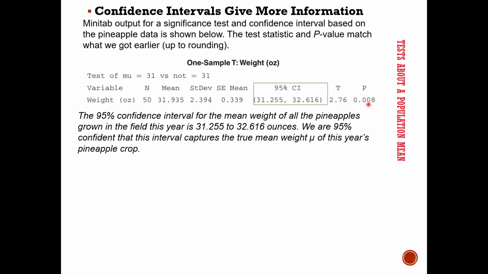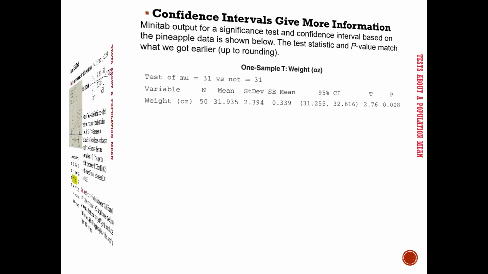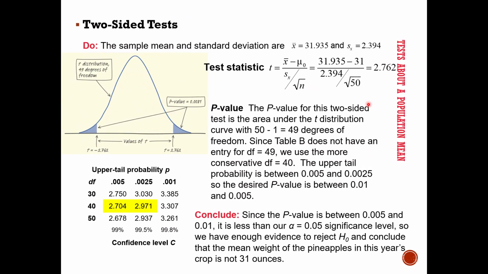I'm going to pause for 1 second because someone asked a great question in class or in the chat, and I'm going to jump back. So the question asked was, during the conclude step in a problem, is this the typical wording for the question? And I would say, yeah, this is pretty good wording for this question. The only thing I would do differently in this whole problem is when it comes to finding the p-value, I would not go to table B. I would go right to the calculator, do a tcdf, show that that's the probability of t being greater than 2.76 or less than negative 2.76.